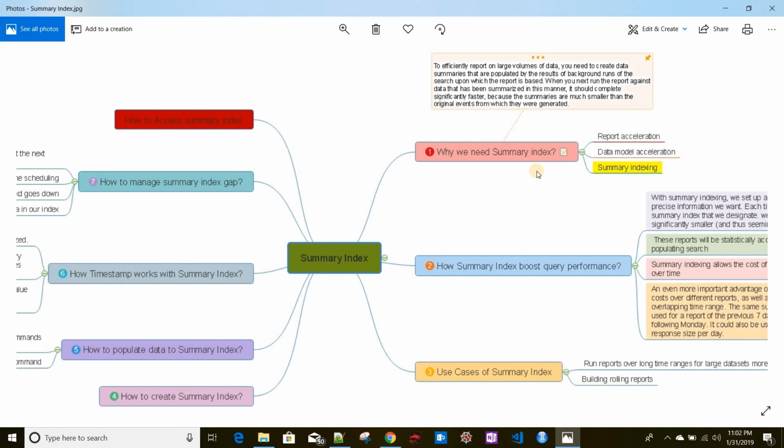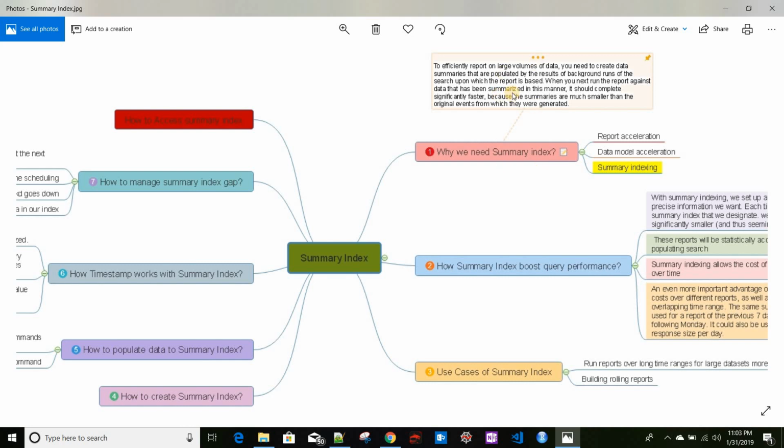Now in this type of scenario, summary index comes into the picture. In a summary index, we create a scheduled search which will pull from the main index periodically and put the summarized data, which will be useful for our reports, into the summary index in a summarized manner.